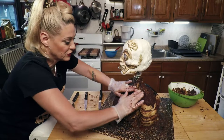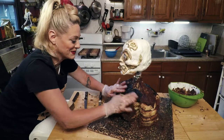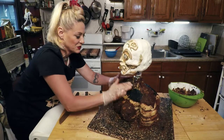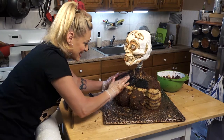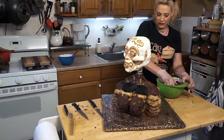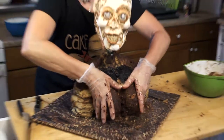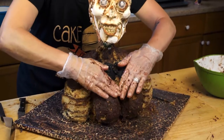I don't want her to look too full, but I want there to be enough cake to go around as well. So I'm trying to split the difference between full-on skeleton and healthy gal. She's not healthy. She's been through something. I'm not getting fresh. It's just the way it's done.